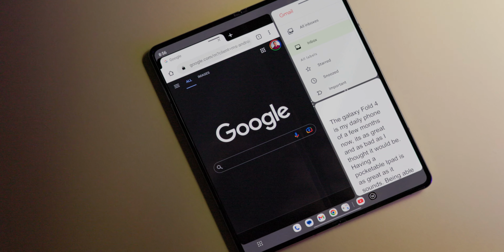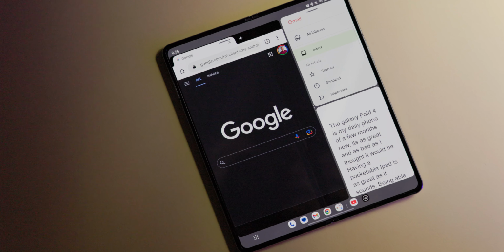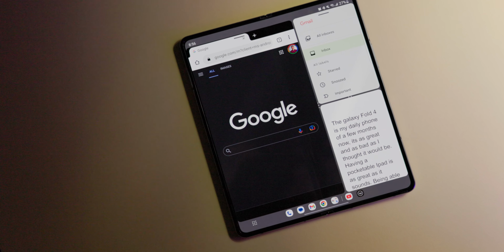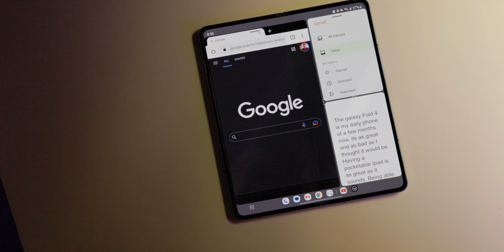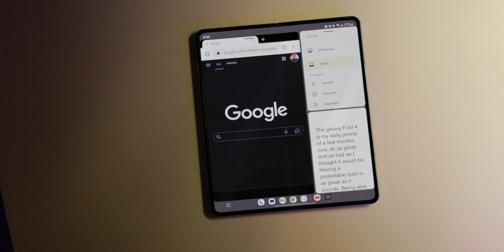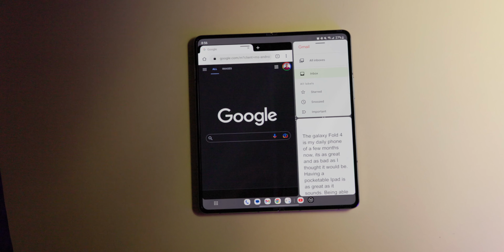So what makes this display so great for what I use it for? Now, when you're using it, it's awesome being able to open up multiple apps at a time, fill the whole screen, and just, it's there. It's easy to split screen, no problem. The split screen that's built into this and the taskbar at the bottom makes it super easy to use, multitask super quickly, and just kind of get moving.